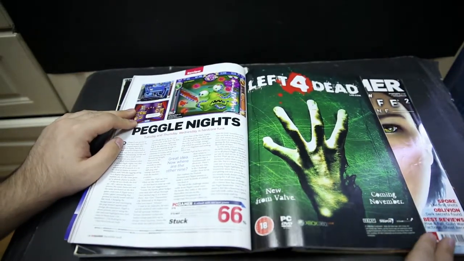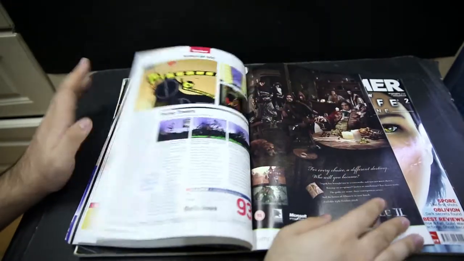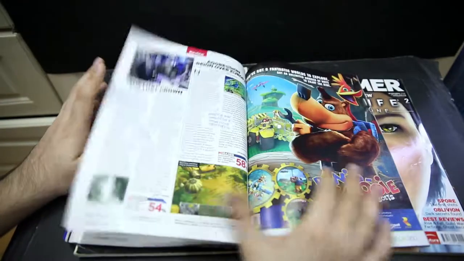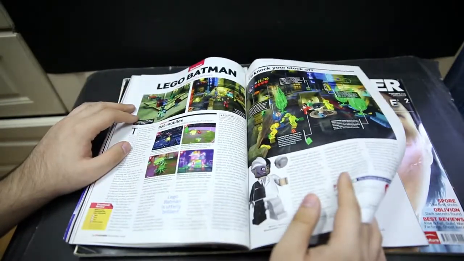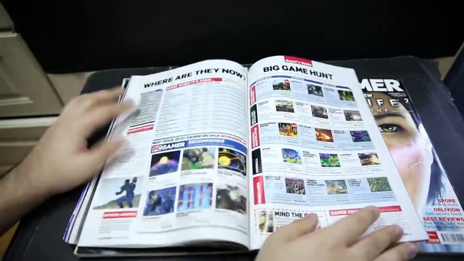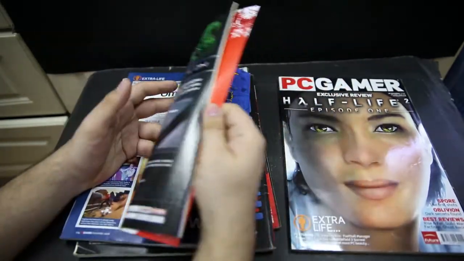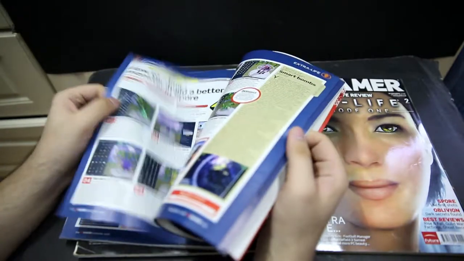Oh, this nice poster. A nice big print of Left 4 Dead. New from Valve. We'll never count to three. Oh, Gears of War 2 poster, for those of you who like that too. Banjo-Kazooie, a lot of Xbox efforts here. What's that, a Lego Batman? Oh, PC tech ads. This is where I start going fast again, near the end. If it's anything interesting. I think they sometimes have mod showcases at the back.